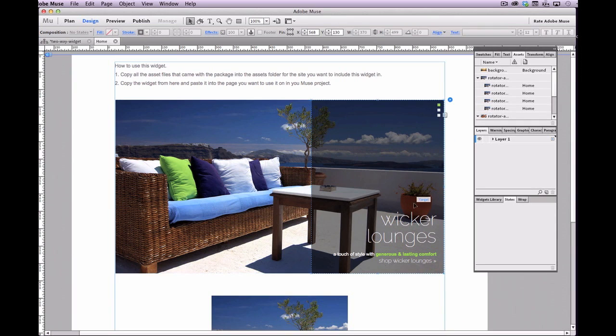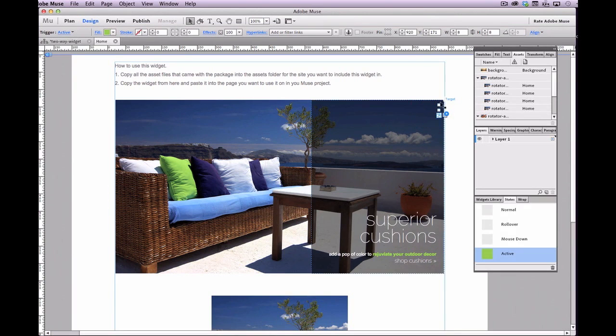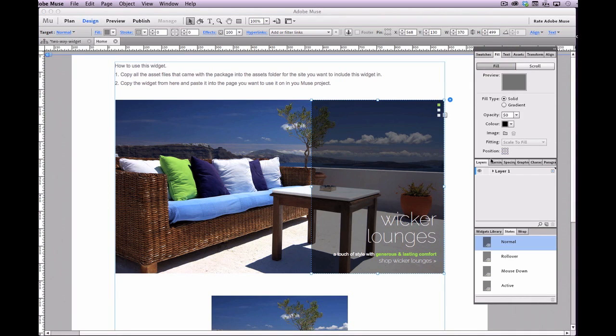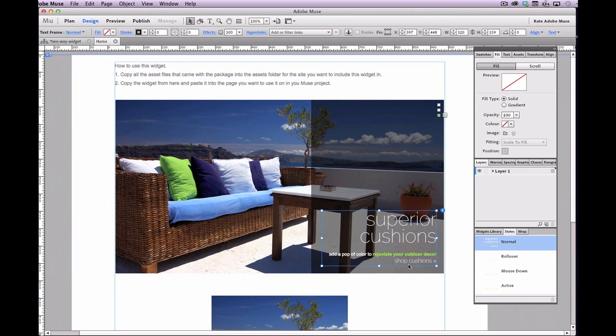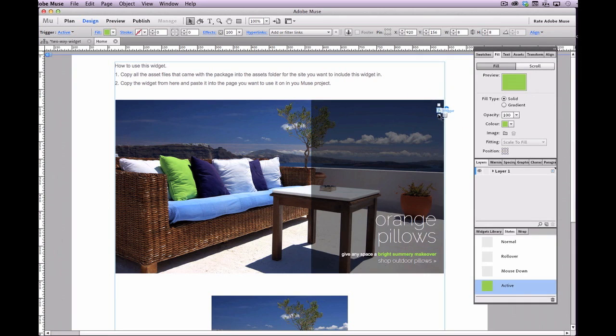So if we click into this here, we can click on the navigation dots, and those are just the normal navigation dots moved into play here. We've set the background for the slides to this transparent fill, 50% black. And then instead of having the round dots that the tooltip widget usually comes with, we've just squared them off by switching the radius off and making them a bit smaller. And we've got this state going on so that when it's highlighted, it's the green that matches the screen here. And then we've just gone ahead and we've put a text box in and created our text in that. And we've just got the three different items there.